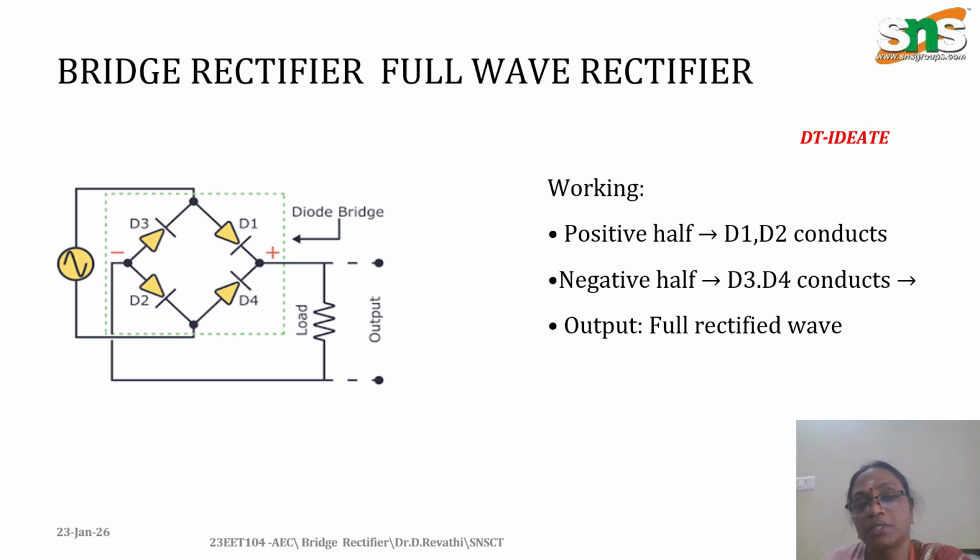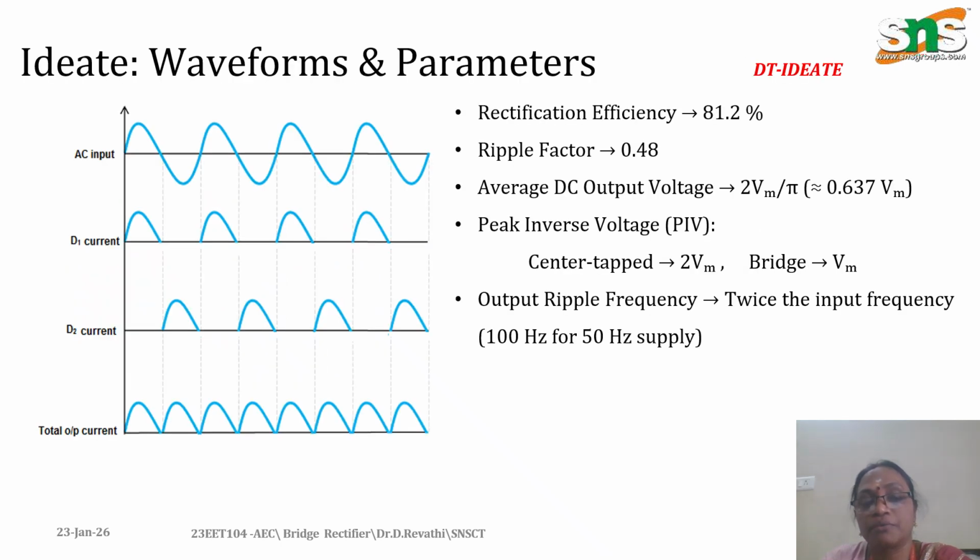For the negative half cycle, D3 and D4 will conduct, and D1 and D2 do not conduct, because they are in the reverse direction, and D3 and D4 are in forward conduction. So again we give the connection through D3. The current direction will always be positive to negative, so that's why we give the connection: for the cathode we give the positive cycle, and for the anode the negative cycle. So this is the output of your full wave rectifier.